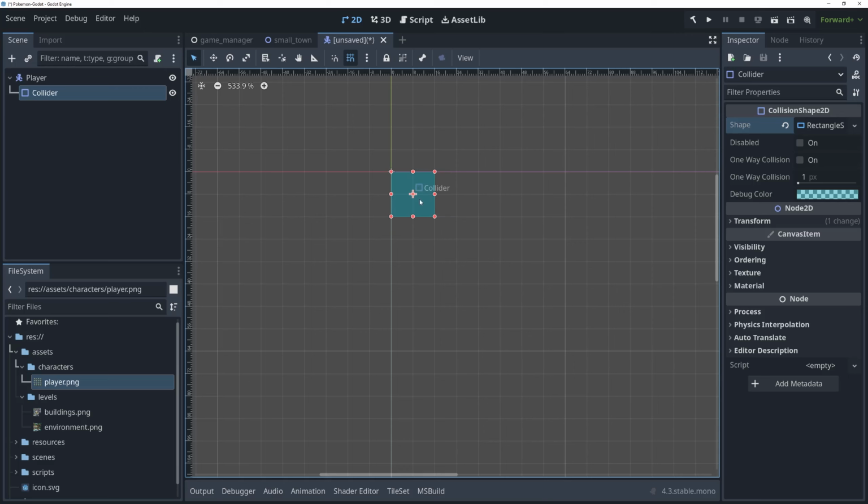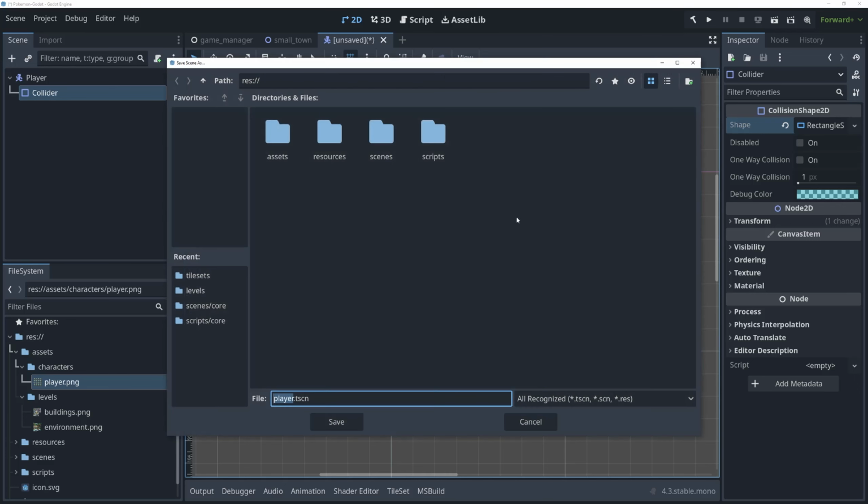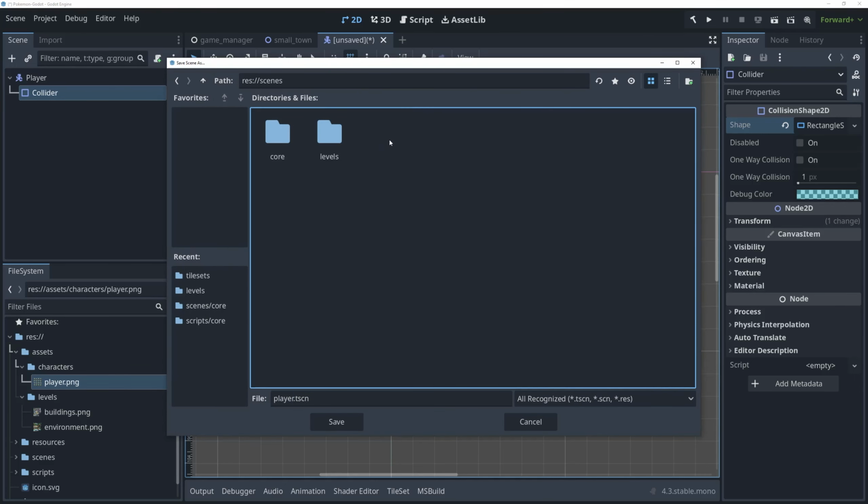So we're actually going to use the coordinate 0, 0 as the top left corner of our player. So what we're going to want to do is move this rectangle to cover the 0 to 16 in the X and the Y on our grid. If you haven't zoomed in already like I have, just make sure you do that now so you can actually see, and make sure your grid snap is on and set to at least 8 pixels so that you can move everything around. When your grid snap's on, you can drag the corners of the collision shape to the actual places they need to be. So the top left corner should be 0, 0, and the bottom right corner should be 16, 16. And don't forget to save your game.